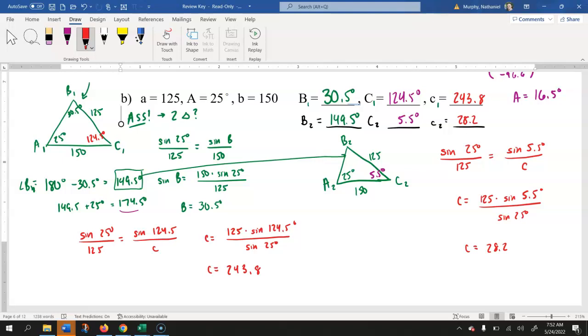So again, this one has two triangles, and you only have to worry about finding two triangles if it's one of those side-side-angle, or, to be a little bit more on the edge, we could call it the angle-side-side situation. So you look to see if there's two triangles. There's not always two triangles, but remember, you do that after finding the first angle, find its supplement, and see if with that supplement and the other angle that we were given, in this case 25 degrees, when you add those together, it's less than 180 degrees. If it's less than 180 degrees, you're going to have two triangles. If it's more than 180 degrees, you're only going to have one triangle. So that would be something worth noting and putting on your cheat sheet.